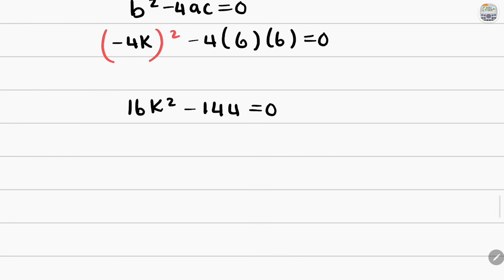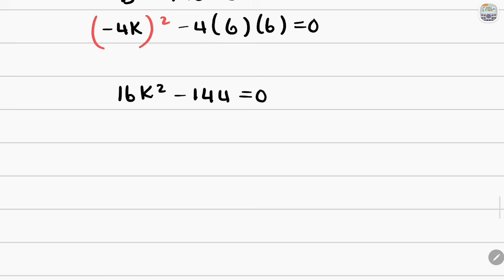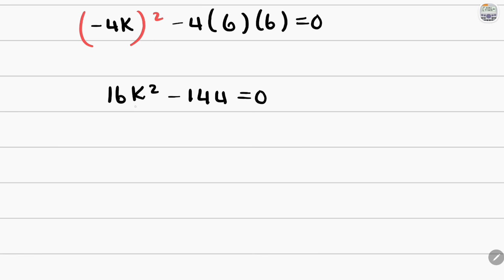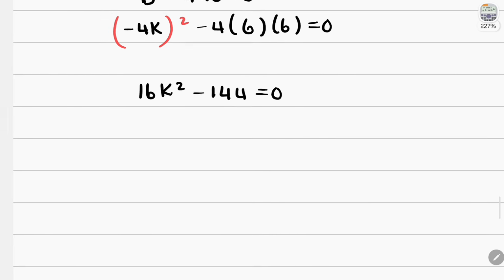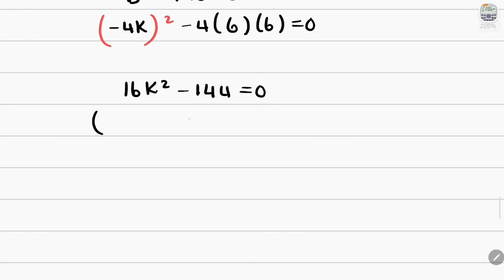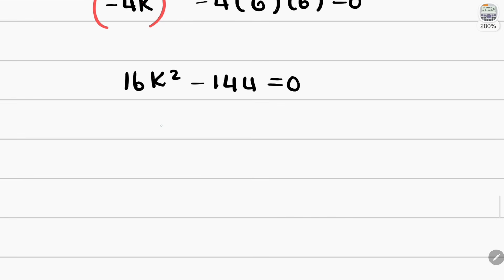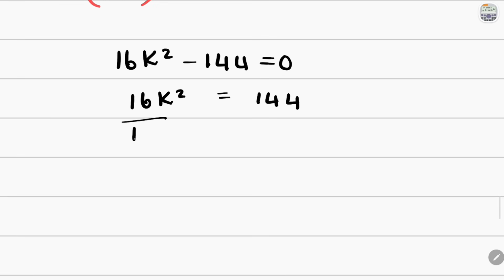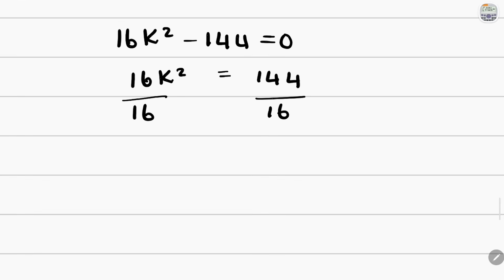Okay, so now we can finally just solve. So this is an equation with difference of two squares. You see how that's a square value? That's also a square number, okay, 144. 12 times 12 is 144. So we can open up two brackets, or you could actually just solve it like this. 16k squared and transpose the 144. So it's now positive. And then divide both sides by 16. So therefore, k squared is equal to 144 divided by 16, which is 9.